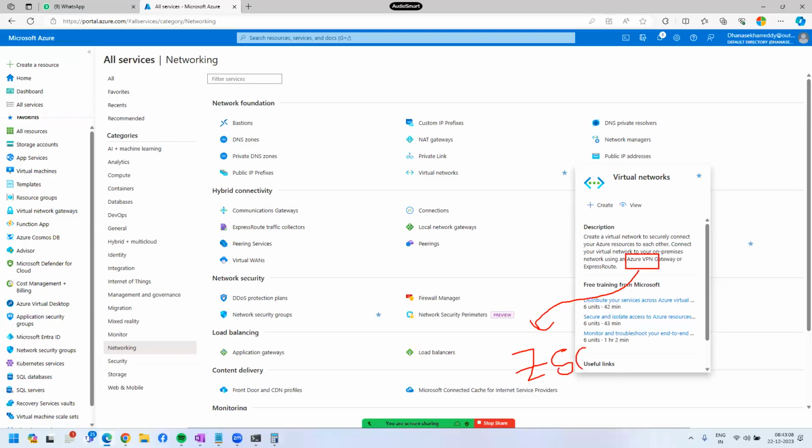TCS people are using Zscaler to communicate, and Techcom too, I am sure. But inside projects it is different; we have multiple VNets and VPNs.